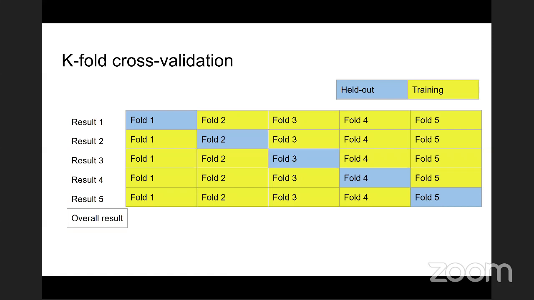So what is k-fold cross-validation? You're already familiar with this one. Basically, let's say we are doing 5-fold cross-validation. You would divide the data into 5 folds. What is data? Data is the n different points. So the first n by 5 will go in fold 1, the second n by 5 will go in fold 2, the third n by 5 will go in fold 3, and so forth. And you go through all these 5 folds where one fold is held out for validation. The other 4 folds are used for training. If you had 3 folds, then you would have 2 for training, 1 for validation.